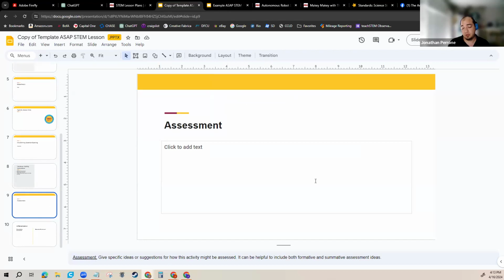So assessment is an important slide. Most of the time, if it's a great lesson, it's just missing the assessment, and we'll send it back to you and say, hey, this was accepted, you got credit, but if you want it published, we need the assessment slide improved. So just keep that in mind.